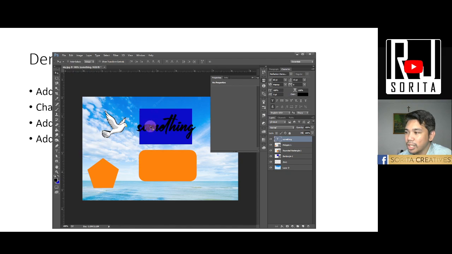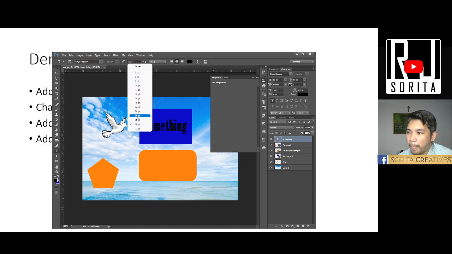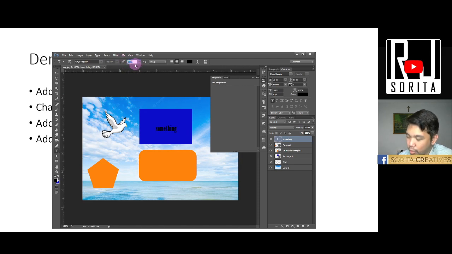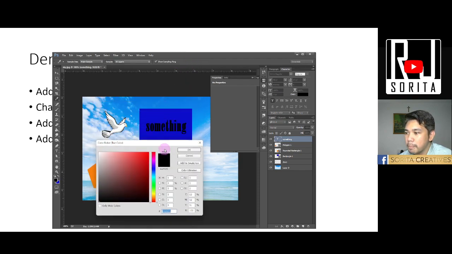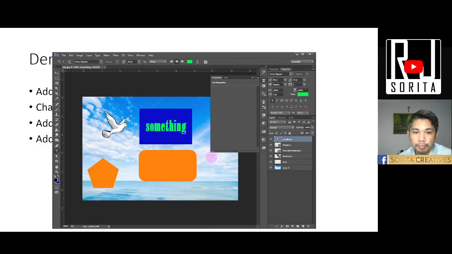And then you can change its font by selecting the text tool. Make sure that the layer is selected. And then here on the properties, you may change its font and even its font size. If you want a custom number of font size, click on the number and then you change it. Or you may use this one. See the T icon, you can click and drag. And then you can also adjust the justification. And you can also change the color here. I wanted something green. There we go.